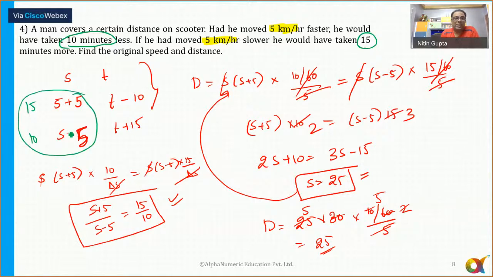So we can use that fact, and I can say, okay, in the speed there is a gap of 10, and here in the ratio there is a gap of 5. We need a gap of 10, so I will multiply by 2. So 15 into 2, 10 into 2. So s minus 5 is equal to 20, s plus 5 is equal to 30. So the actual speed is 25. That's it. Here I've used the ratio and proportion approach for solving, but that's a special case.